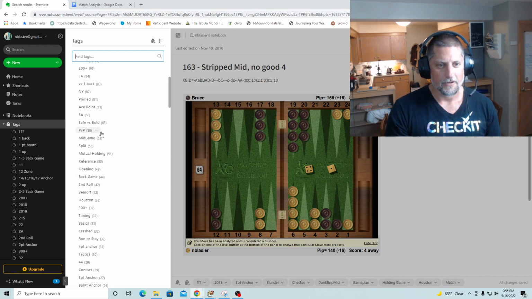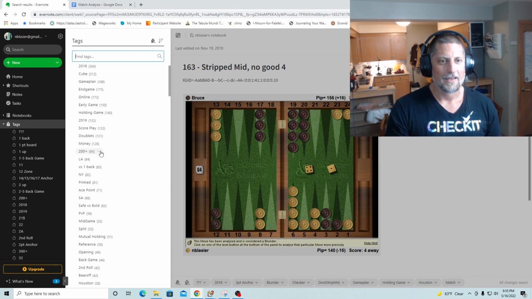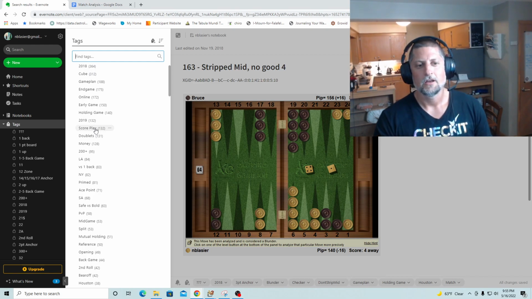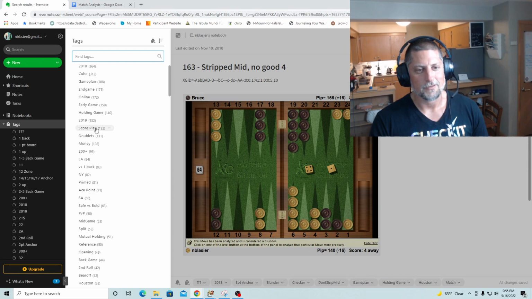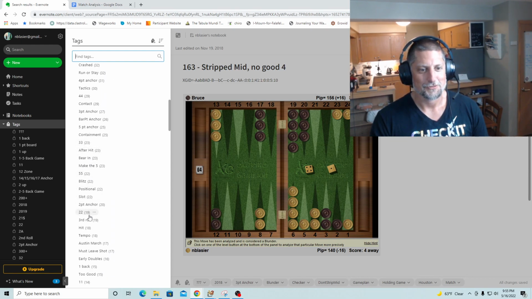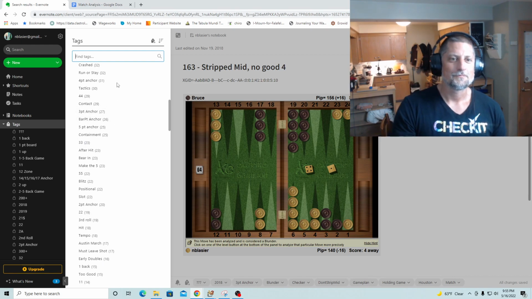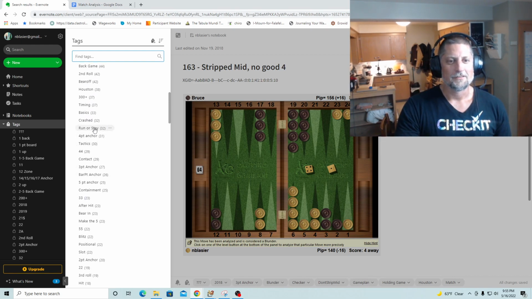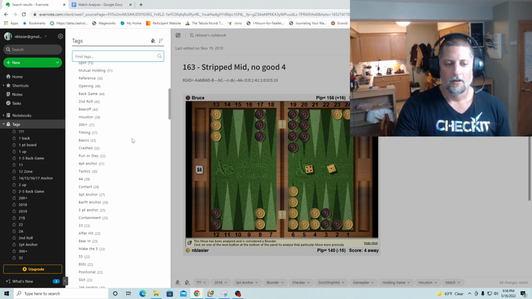I don't see it right now, but I have a score play category, or there it is, with a lot of positions. I try to specifically mark it as such if the reasoning is because of some special match score. All my doubles that I've played can be ones that people lose a lot of equity on, so I can study specifically all of those. I might have them tagged by 3-3 and 2-2 and 6-6 and all that too. So those are some useful ones, runner stay decisions, all of these kinds of things. Maybe you'll see some ideas in here.